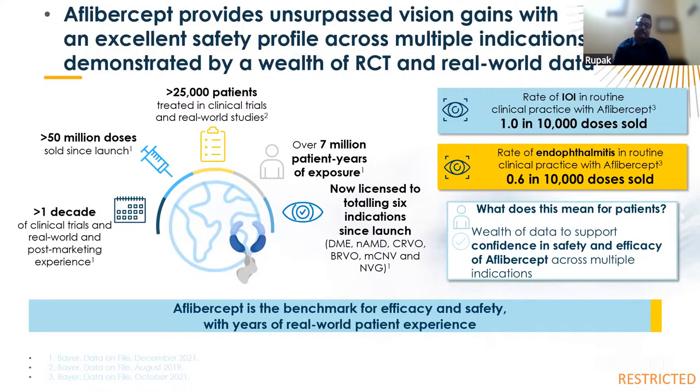Aflibercept provides unsurpassed vision gains with an excellent safety profile across multiple indications, as demonstrated by a wealth of data, both RCT and real-world. It has been used in more than 25,000 patients in clinical trials and more than 50 million doses. The rate of IOI in routine clinical practice is extremely low. In my clinical practice, I've hardly had an IOI with aflibercept. So what does this mean for patients? That wealth of data supports confidence in the safety and efficacy of aflibercept. Of course, aflibercept is one of our go-to drugs when we have to treat a patient with neovascular AMD, BRVO, CRVO, and diabetic macular edema.